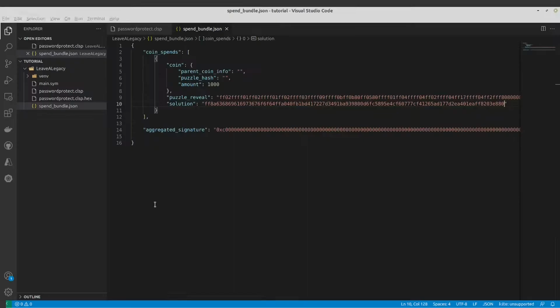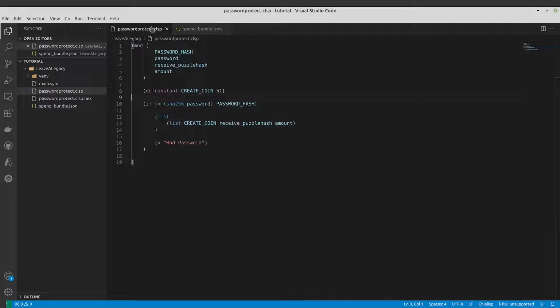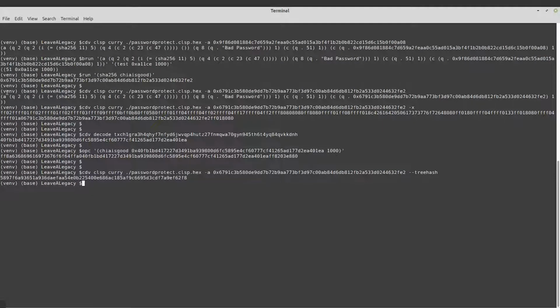If we go back to the IDE, this was the code for the puzzle, but this becomes the coin. So I compile this, or I get a tree hash for this code, and all a tree hash is, I mean, I'm going to oversimplify this, but a tree hash is taking the code that I had before, which can be displayed in a binary tree format, and it's hashing each of the leaves of the tree, and then it's hashing them all together, which gives me a tree hash.